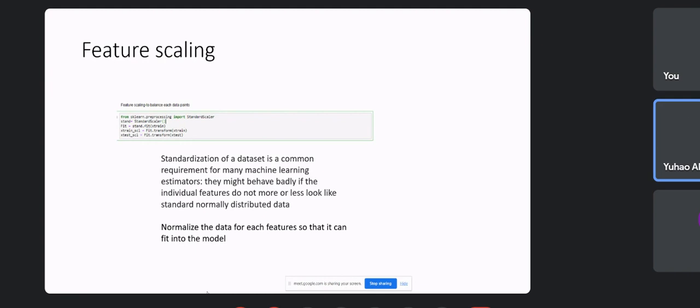Because if we discover that some of the features didn't follow the normal distribution or binomial distribution, and we straight away take the raw data without feature scaling and fit it into the model, the accuracy that we get will be low, and will not be accurate.